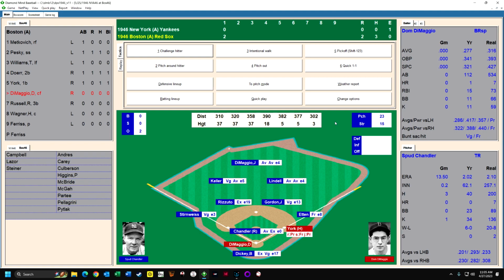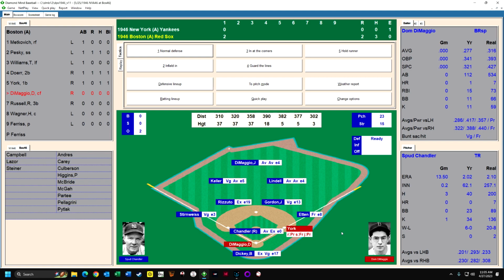Everything has gone kind of bad for the Yankees in this crucial series. So now Dom DiMaggio is up. That's Joe's brother. He's underperforming in terms of batting. And you can see over here, Rourke has a poor rating for jump. So I think if you press 1 to challenge the hitter, but then I can press 5 to play behind the runner. So that just makes it harder for them to get a hit in the hole.